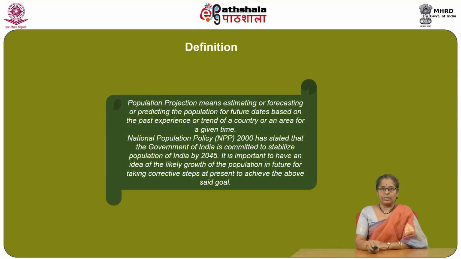Let's start with the definition of population projection. Population projection means estimating or forecasting or predicting the population for future dates based on the past experience or trend of a country or an area for a given time. National Population Policy 2000 has stated that the Government of India is committed to stabilize the population of India by 2045. In that context, it is important to have an idea of the likely growth of population in future for taking corrective steps at present to achieve the above said goal.